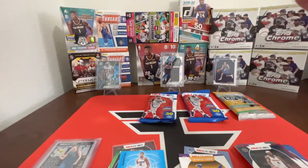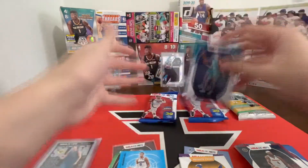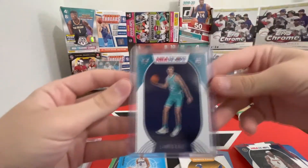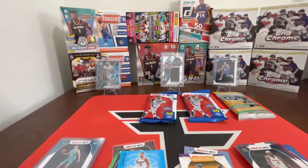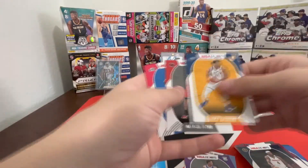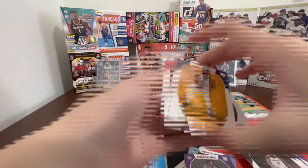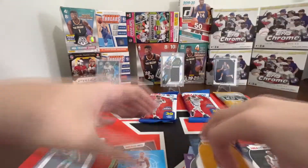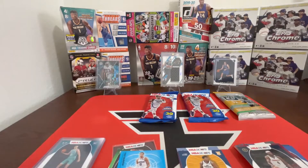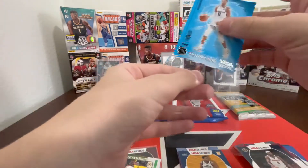Let's go — LaMelo Ball! That's what we want, that's what we want! And we still got more — that was literally the first pack and we pulled LaMelo. Nice! We got this Halliburton and we'll sleeve up the other rookies: Malachi Flynn, Daniel Oturu, and Cassius Winston. LaMelo and a Halliburton Arriving Now in our first pack, and a Slam Dirk — that's a big pull!